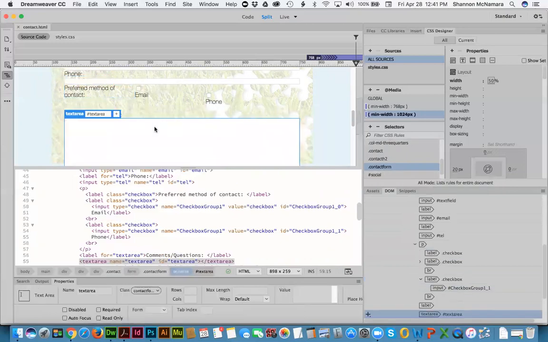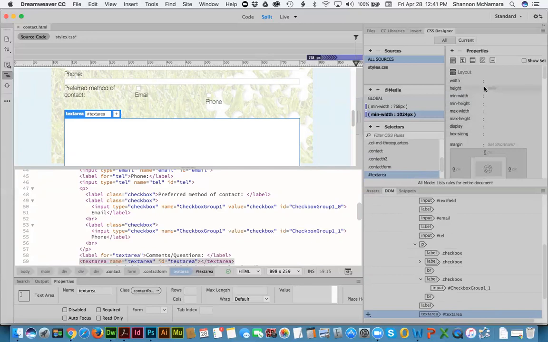So what I want to do is my text area in this area. I'm going to make a new selector, and I'm going to name it hashtag text area.